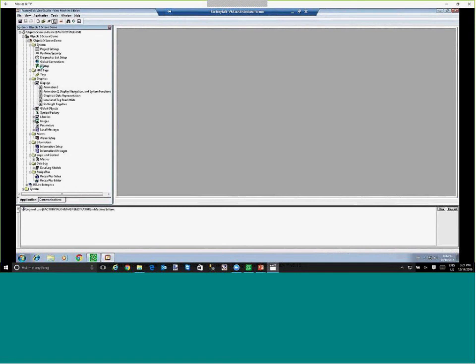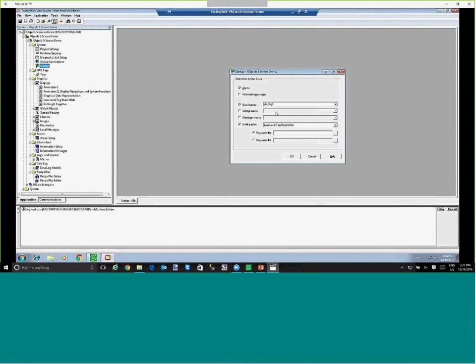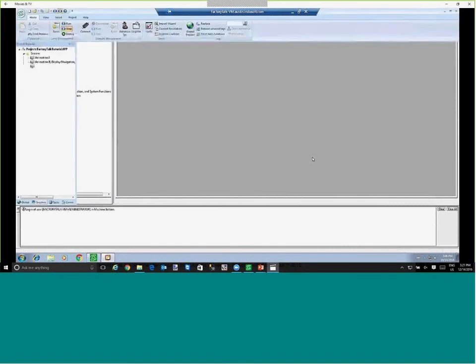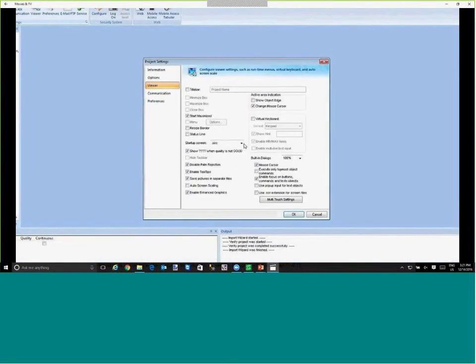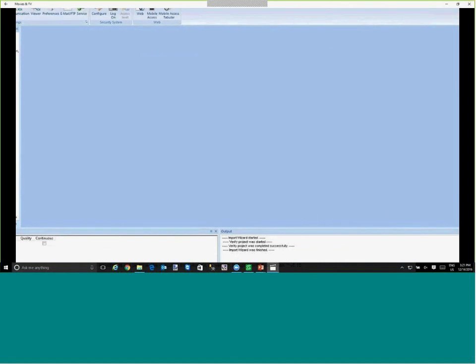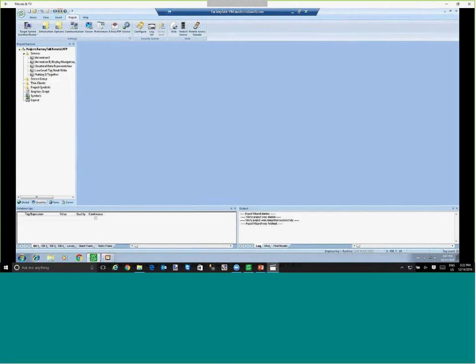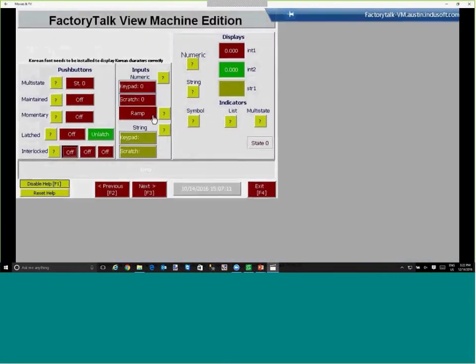In Factory Talk, when you go to the startup dialog, you have the option to see what they call the initial graphic, the screen that should be opened when the runtime starts. Then go into InduSoft under Project Viewer and select the same screen in the startup screen field. So we'll select here low level. When we start the runtime, it will automatically open that screen by default, just like in the original project.